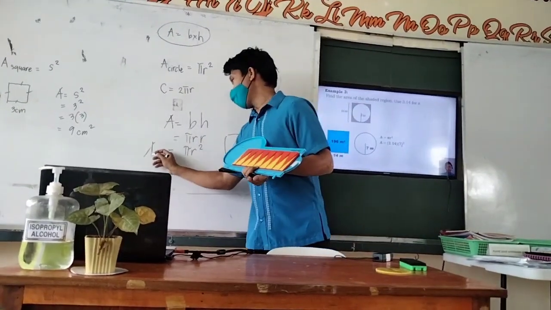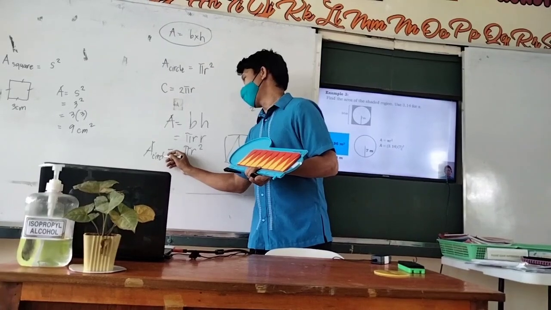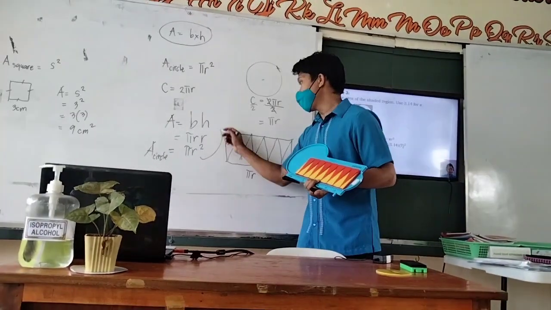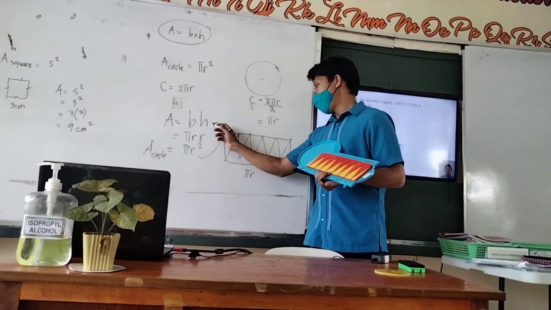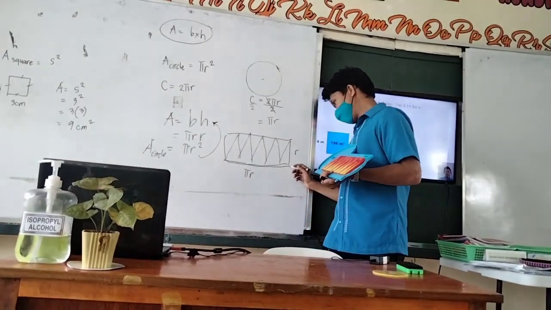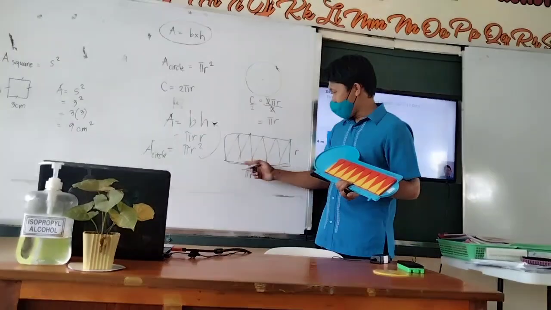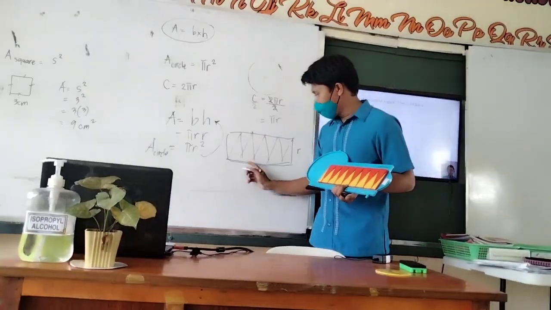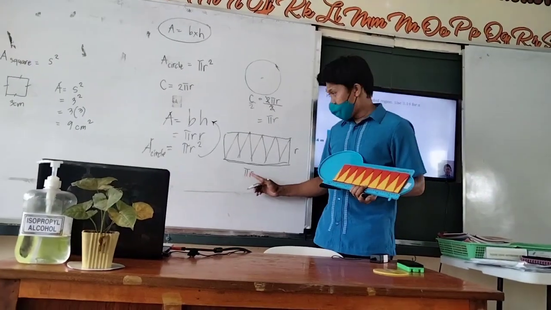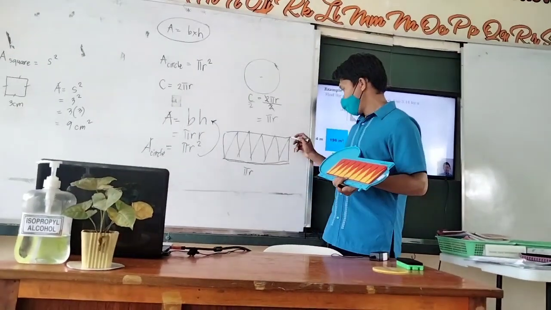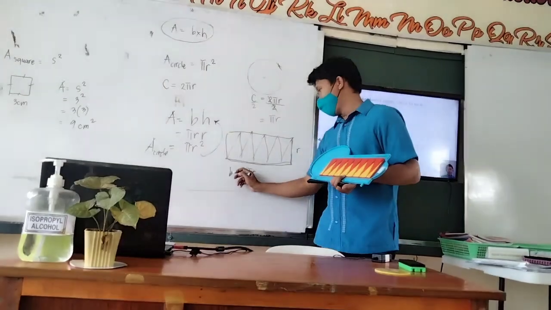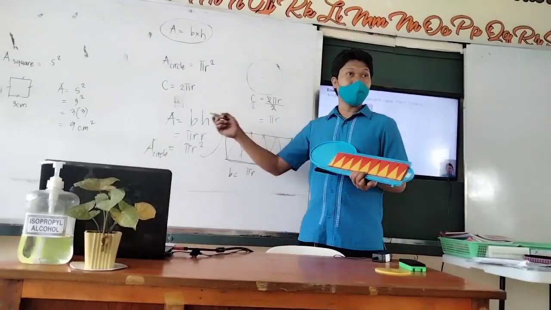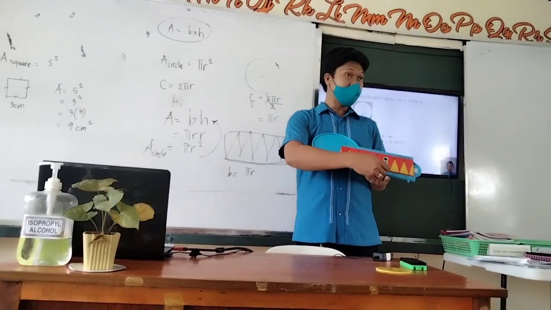Therefore, the area of a circle is equal to pi r squared, which comes from base times height. Base times height is derived from the sectors, where this is half of the circumference, which is pi r, and this is the radius. So this is now our base, and this is our height, which is equal to the radius, and we now have the formula pi r squared. So that is the derivation.